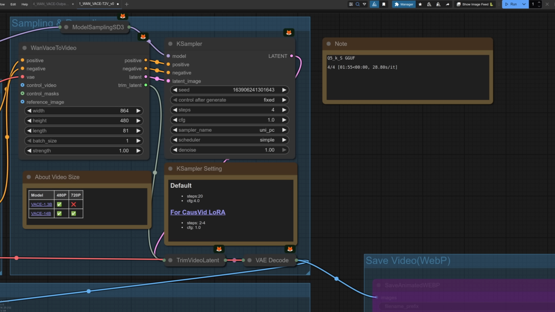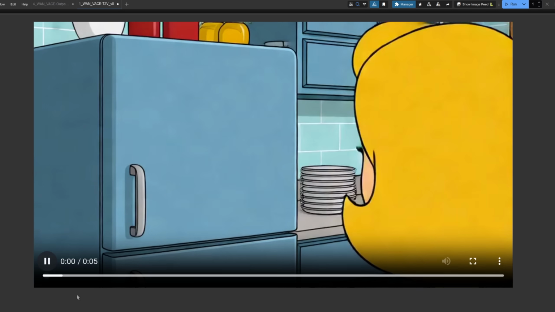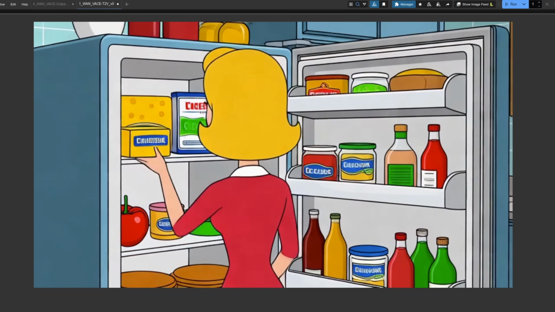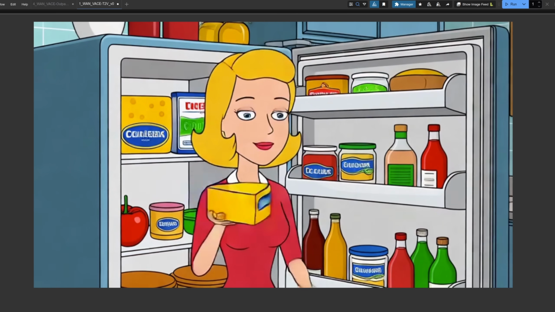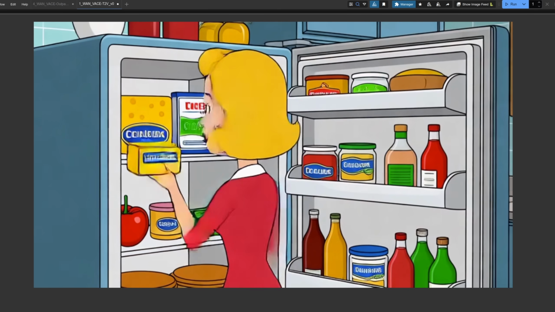You'll see from my note the rendering speed in this case wasn't as bad as it usually is with GGUF files, actually coming in at around the same speed for a change. And if we have a look at the resulting video, of course, with the defaults, you get the little blocks there, but let's go through anyway. There we go, into the fridge, grab some cheese, which still exists in there, and there we go, very nice. So that's the GGUF model.